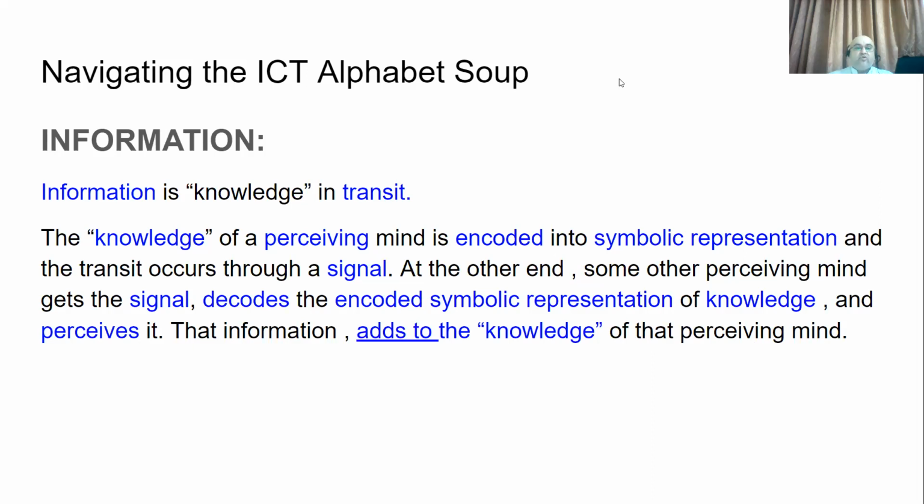Okay, with that, we move on to the concept of information. So what really is information? This is the age of information technology, as we say. But what is information really? Okay, think about it this way. Information is just knowledge in transit, nothing else really. Say that again. Information is knowledge in transit. By knowledge, it does not necessarily mean that it's the entire knowledge of any mind or perceiving entity. It could be a subset, as it often is, but it is a knowledge nevertheless.